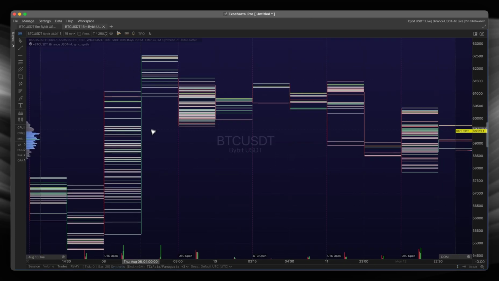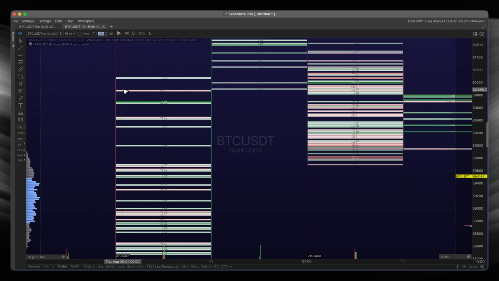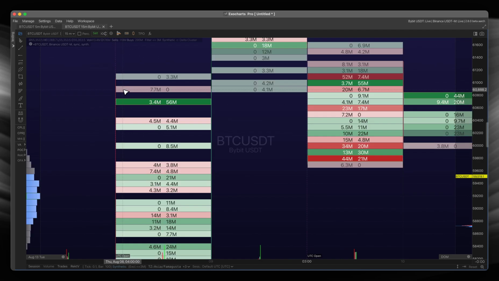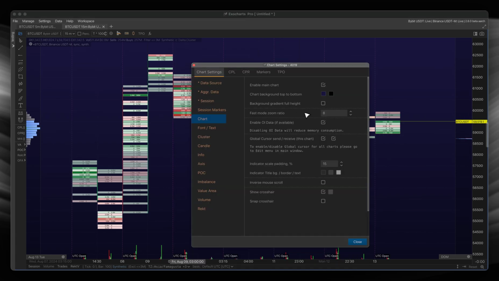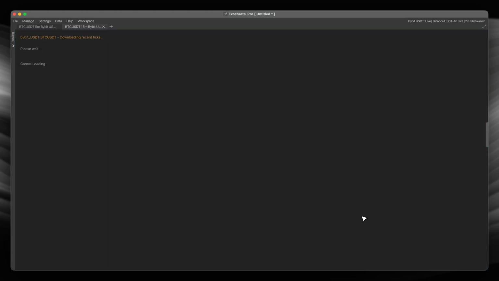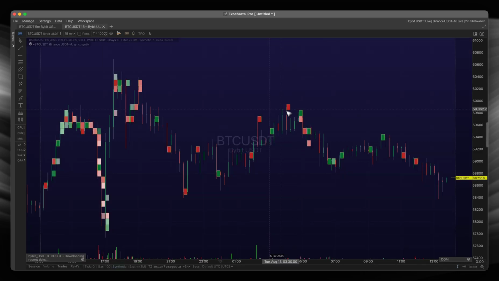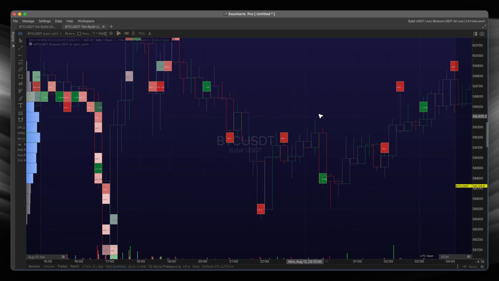Okay, and now you can see here we've got all these different random orders coming in. This is a lot. Well, what we'll do is we'll up the tick size to like 1,000. And I would highly recommend you select this as well, build open, high, low, close candles regardless of the filter. So you get regular open, high, low, close candles in regards to 15-minute, and then it adds these ends. It'll plot the data in. So you can see here, you then get all of this data here.